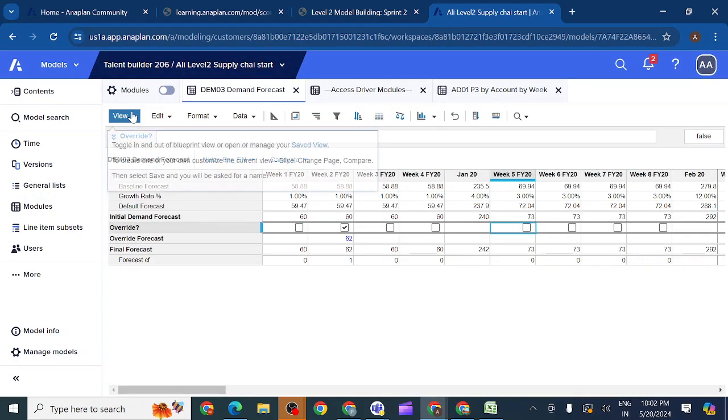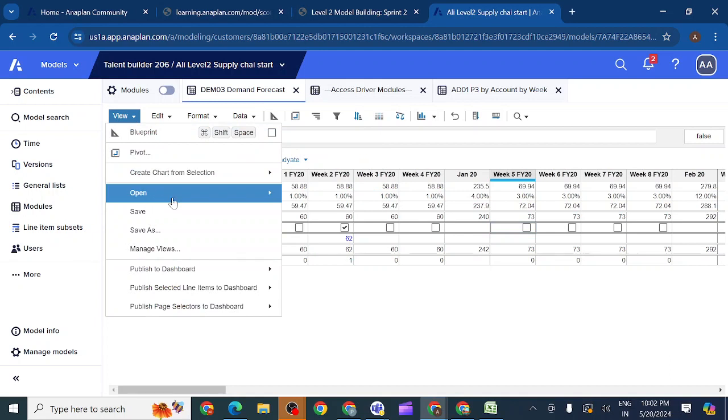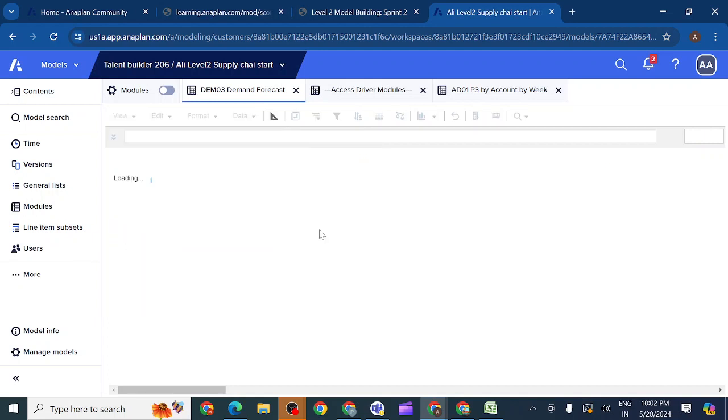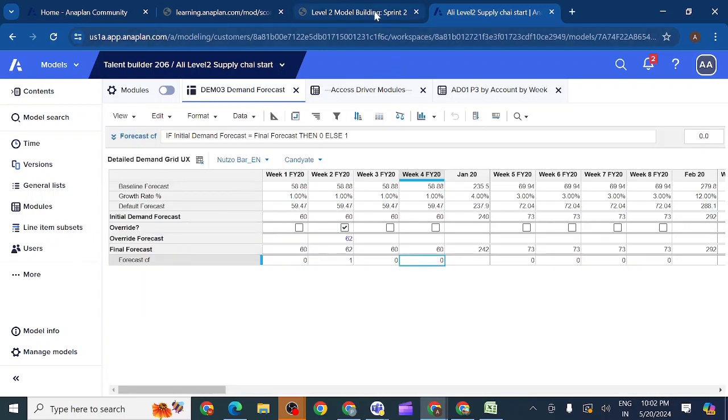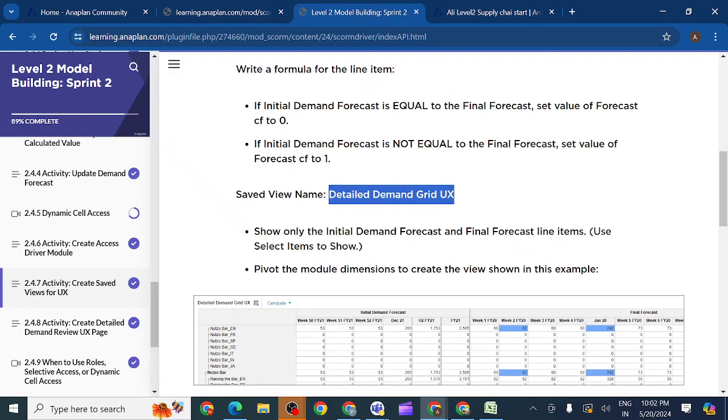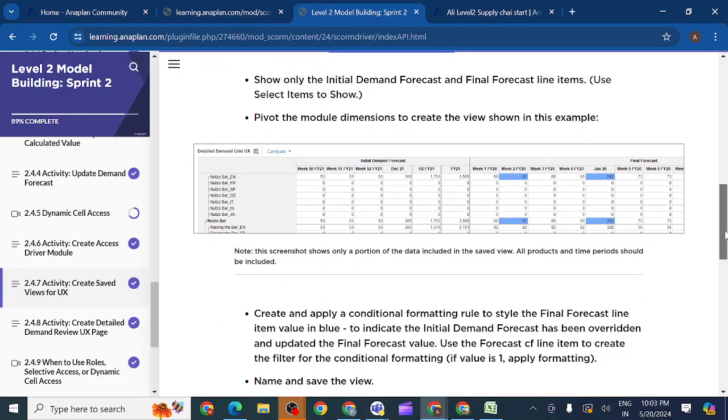So in this saved view, try to open it. What is the dimension we should keep here? Line items and time should be in columns. Account should be in pages, and P3 SKU should be in rows. So try to maintain it the same way.